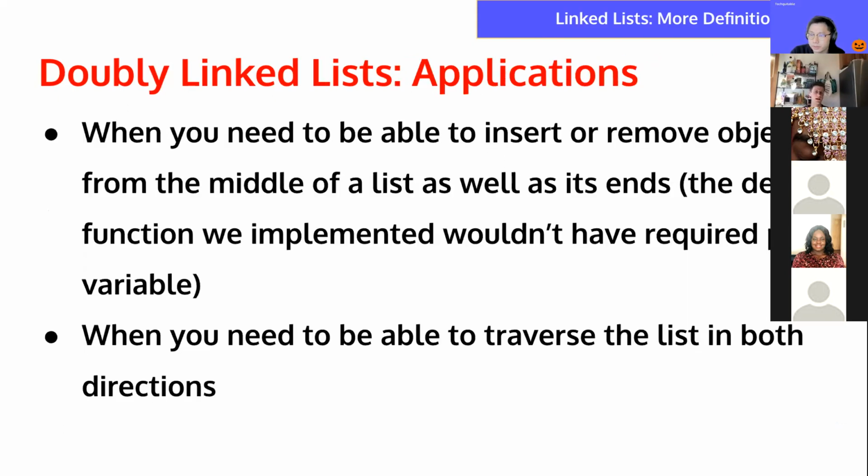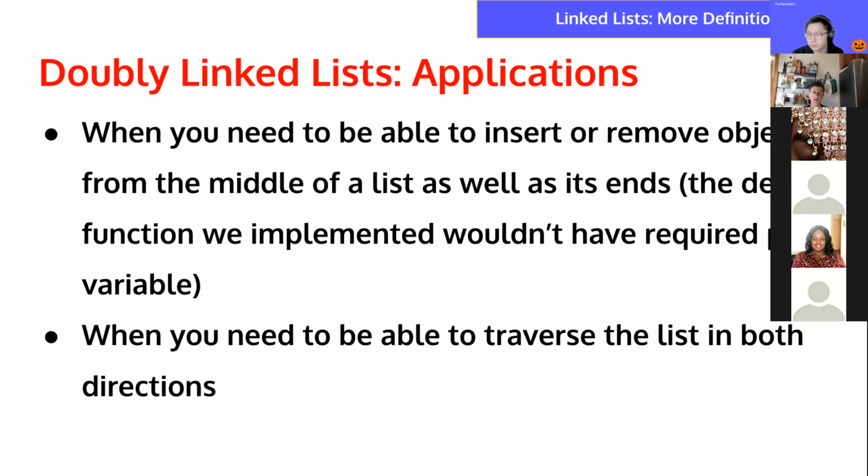Cool. And then why would we do this? Why wouldn't we just use singly linked lists? This can make it a little bit easier to reason about insertions or removals. Wen-Tao went over the code for the removal, and it involves having a local variable which is always keeping track of the previous.